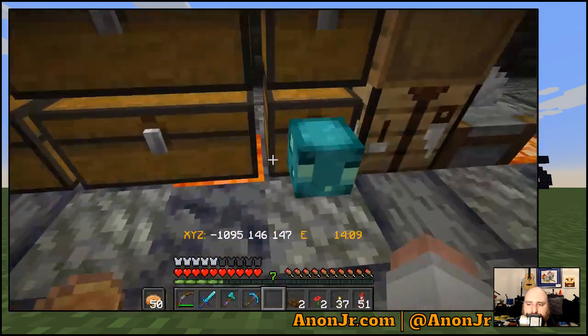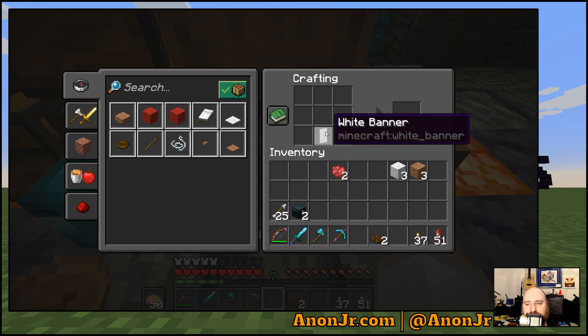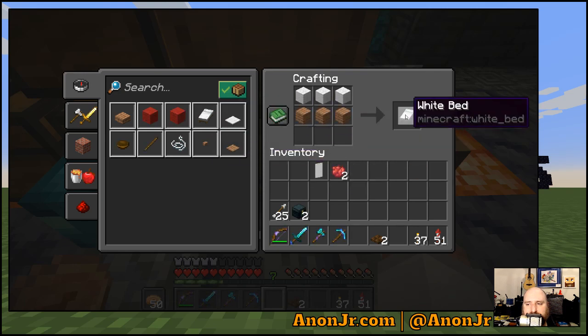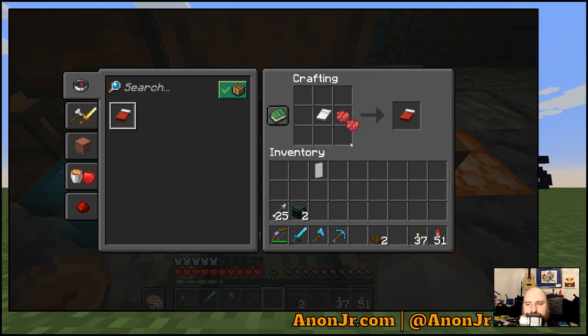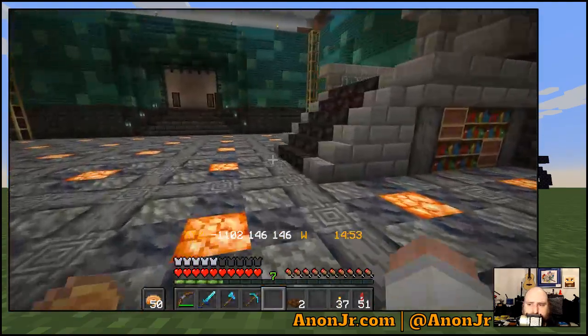Oh, look, red dye. Alright, let's get a banner. Oh, that's right, I'm going to have to use a loom on that one. Let's get a bed. I don't like using dye to dye the wool because it's one dye per one wool block, and I still wish Mojang would do like they do for glass and allow you to put a ring of wool around a dye and dye all that together. That seems a little more appropriate.